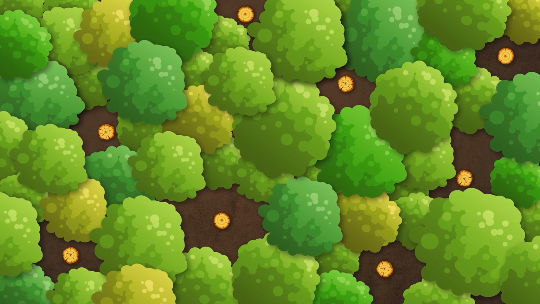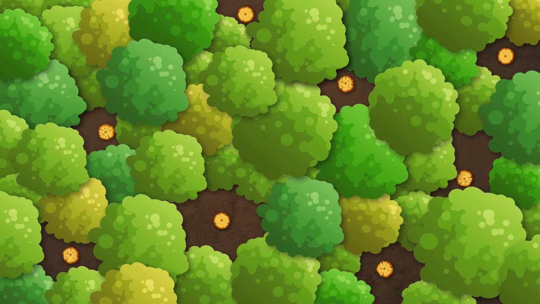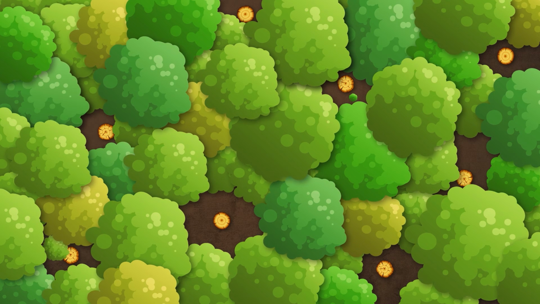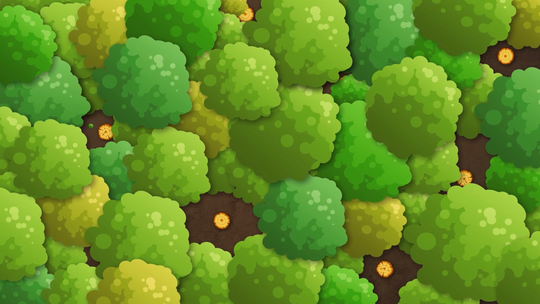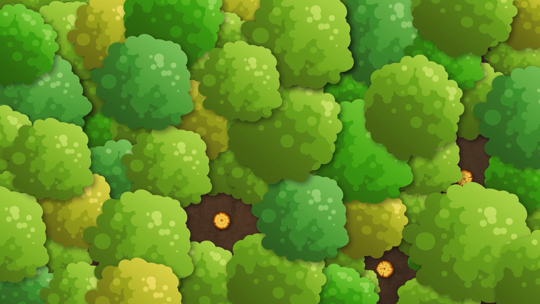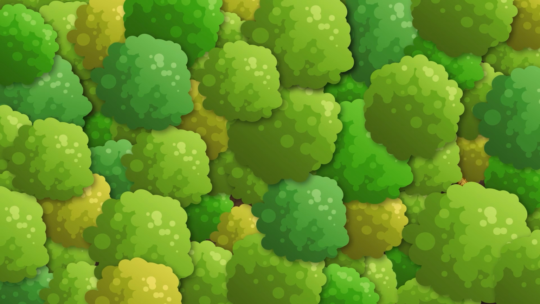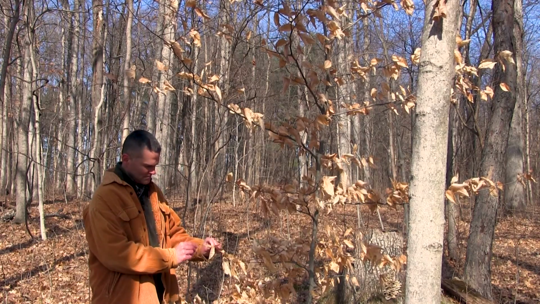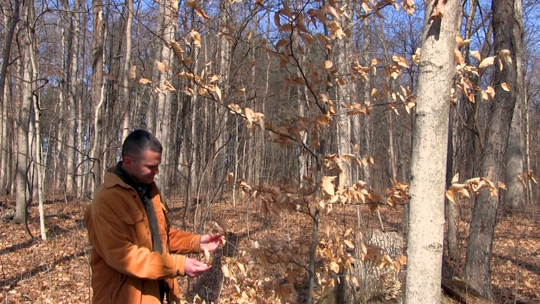So basically, when we remove a tree like this, we're creating a small canopy gap. And what happens is we'll get a temporary growth of young trees and other plants within that gap. And these conditions used over time really favor a certain suite of species. And so more shade tolerant tree species like American beech or sugar maple are really favored using single tree selection.